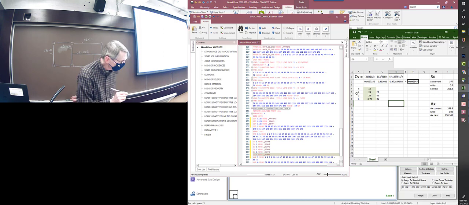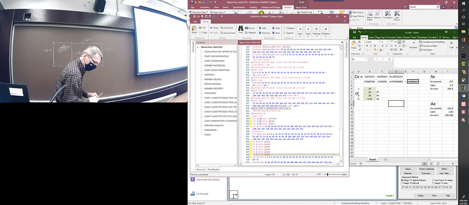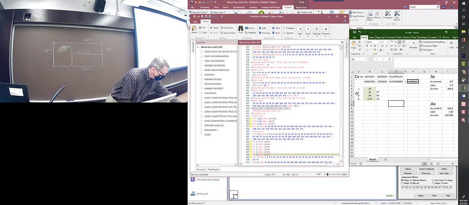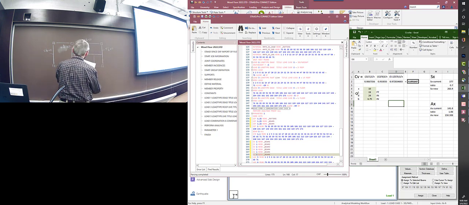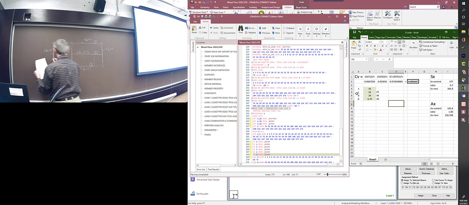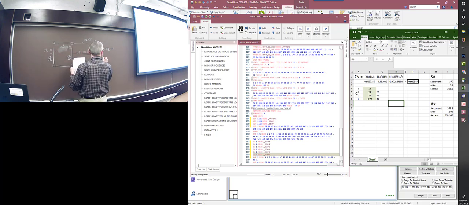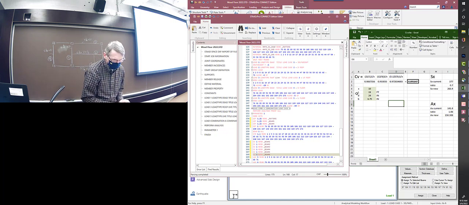Beam number 1. Golly. Let's label these so we know what we're talking about. This is number 1. This is number 2. This is number 3 down here. Then we got number 4, number 5, and number 6. Okay, so those are our beams as we're labeling them. And now we gotta get the sizes, and we gotta get the dimension.